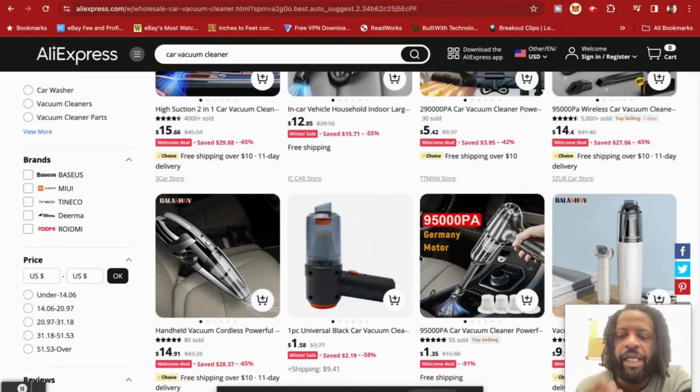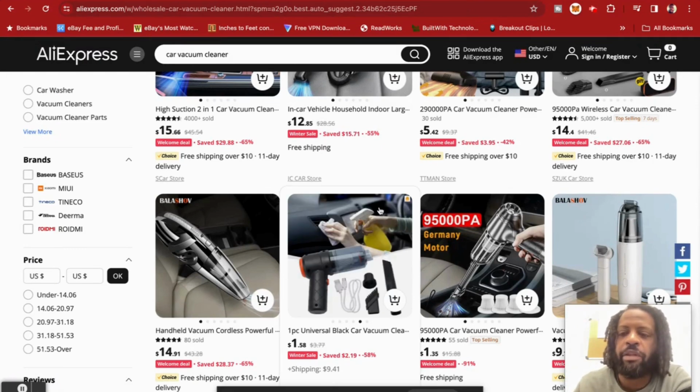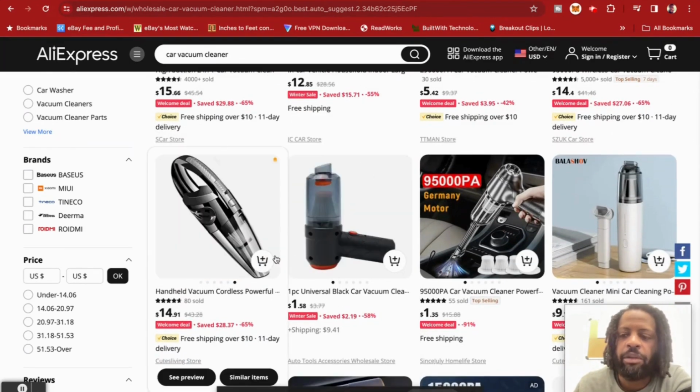And you want to build a relationship with your shipper. You want to message them, make sure they reply quickly, make sure they have good ratings. And once you negotiate a good price, make sure you ask for the price shipped. So you want how much it's going to cost to ship the item to the customer all in, not just the price per unit.